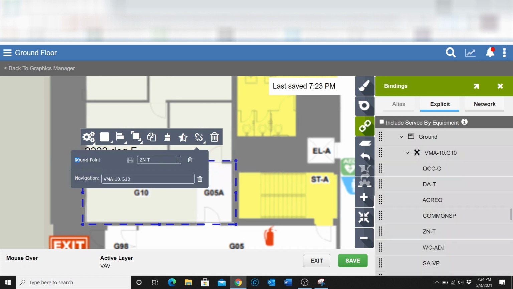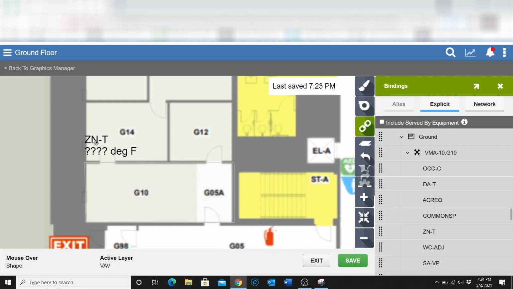Okay, and that means you can see in this window, which I'll show you just momentarily, it will display zone temperature. Now, if you do not want it to display that zone temperature, what you can do, but it will not work in Google Chrome, is you can go in and uncheck this little box. I do not know why it will not allow you to do that in Google Chrome, but you will need to use some other type of web browser, whether it's Internet Explorer or something like that.